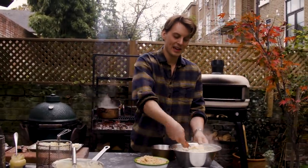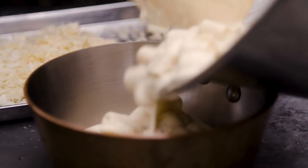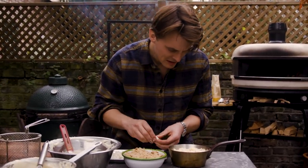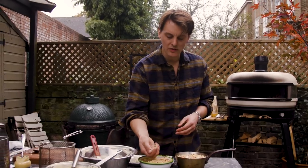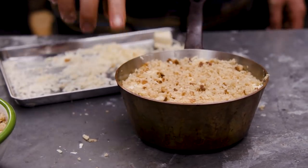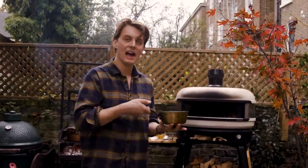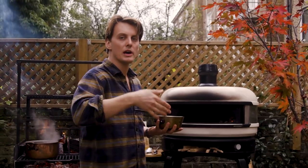At this point you can put it into any receptacle you want — bake it in one big batch, or as I'm doing it, in a small pan. Add the breadcrumbs, a bit more cheese, layer that mozzarella over, then another layer of breadcrumbs — thin layers. These breadcrumbs are an old sourdough loaf, just blended with a bit of olive oil. It's gonna crisp up nicely. For baking, if you're going in a home oven, go in at 250 degrees — hot. We don't want to bake it for hours. I'm going into this pizza oven which is at about 320 degrees with just embers. If you're cooking in a pizza oven, you don't want flame because it'll burn the breadcrumbs straight away. Smash it straight in the middle.